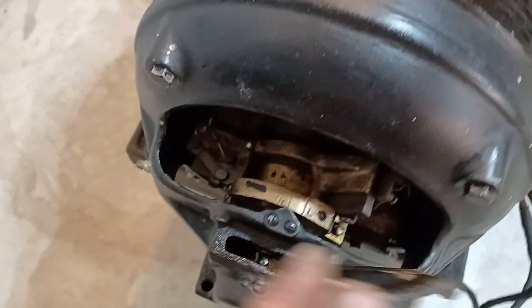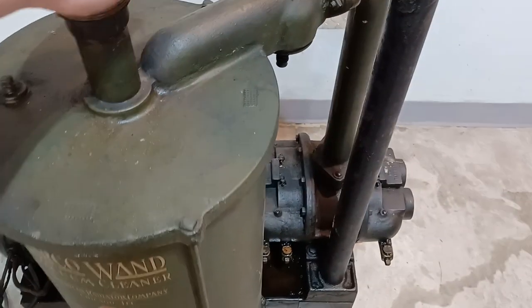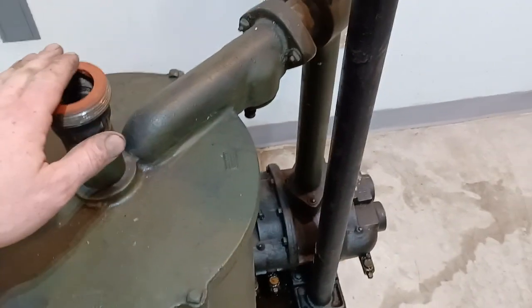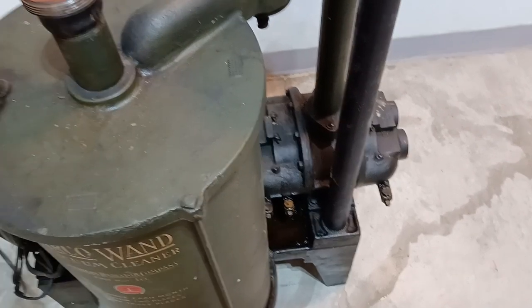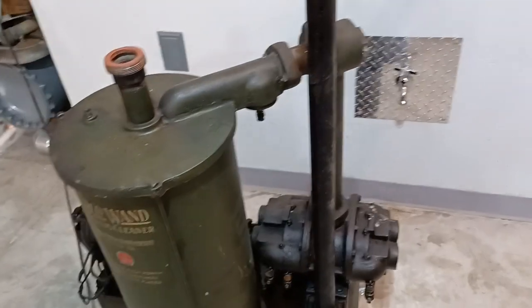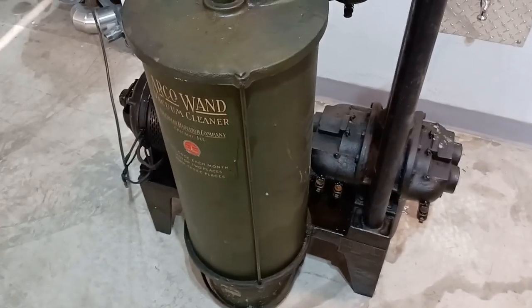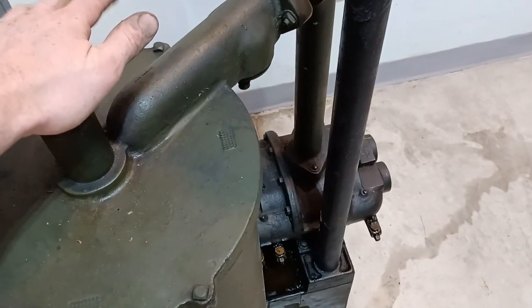See the ring oilers there? Contrary to most vacuum cleaners we're familiar with, when you put your hand on the end and block the suction, it does not speed up — it slows down a little bit because it's pulling harder, it's doing more work. On a centrifugal machine or any modern vacuum cleaner, when it's moving no air it's drawing fewer amps — it's doing less work. When it's moving the most air is when current draw is greatest. But on a machine like this, any positive displacement, it's drawing more current the less air it's moving.